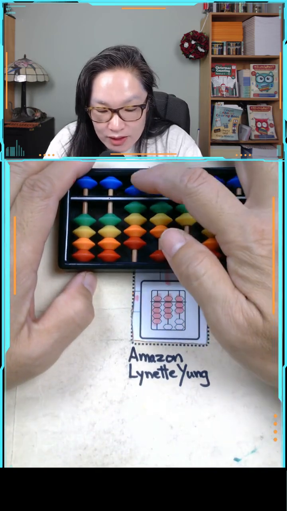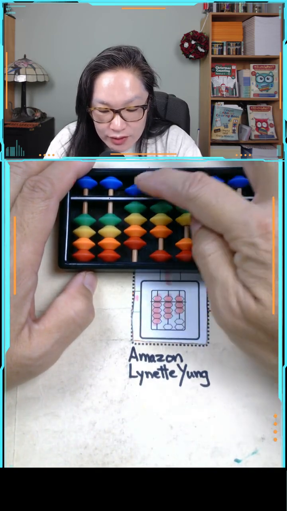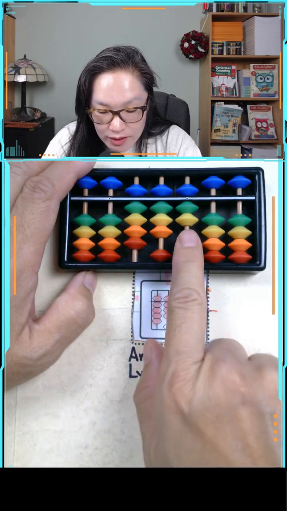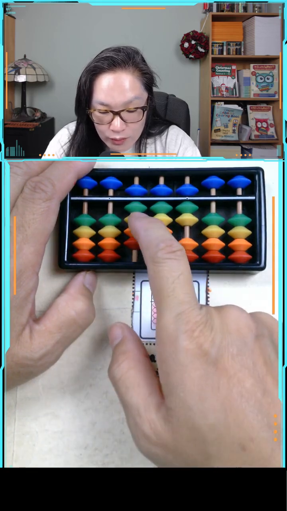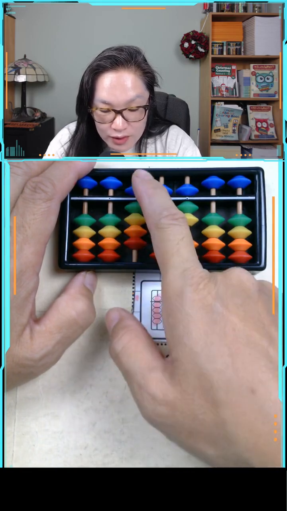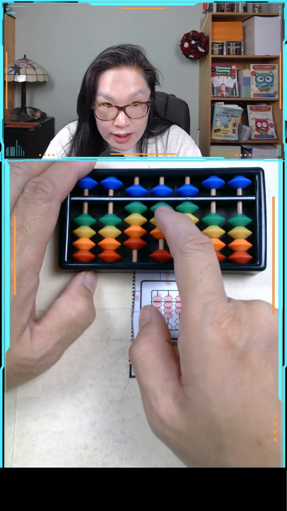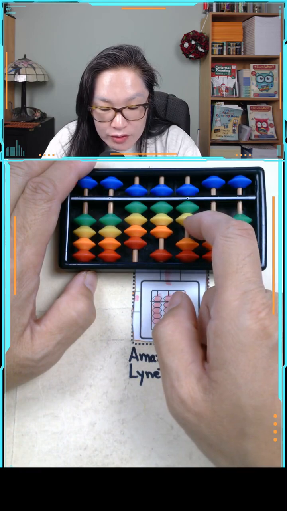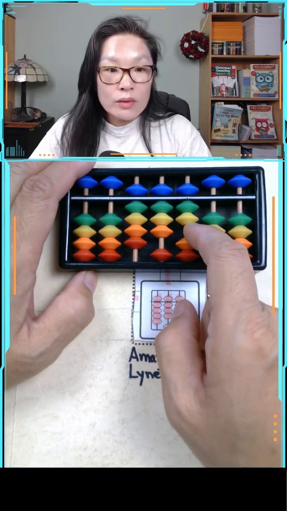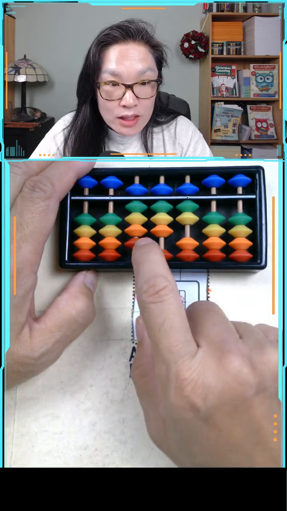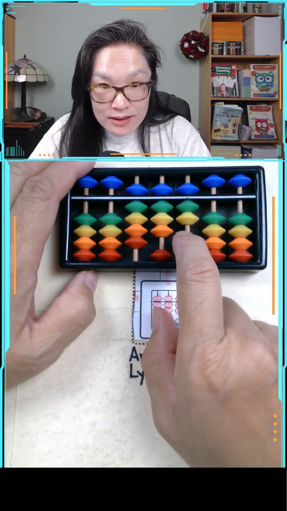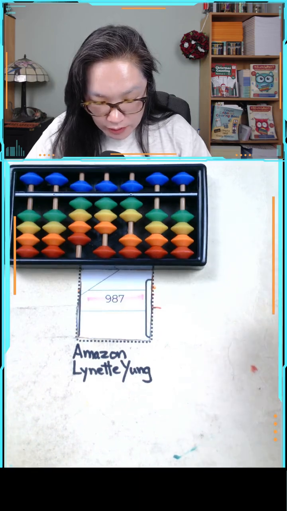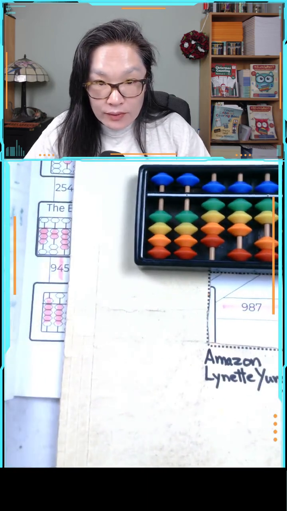What number? So we have the top bead is a value of 5. These are all touching, so these are counted. And then we have these three beads touching. These columns are touching as well because we have our 4, 1, 1, 1, 1. There's 4 of them here. So 4 plus 5 is equal to 9. 3 plus 5 is equal to 8. And then 5 plus 2 is equal to 7. So what we're looking at is we're understanding how to read the abacus. So this is 987. And then we have our next number.